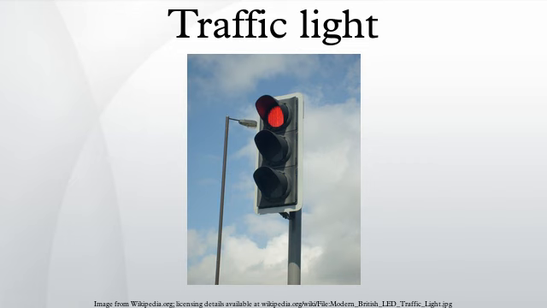In some locales, as long as the light is yellow when the motorist enters the intersection, no offense has been committed. In others, if the light turns red at any time before a motorist clears the intersection, then an offense occurs. In Oregon and other places, a stricter standard applies. Running a yellow light is an offense, unless the motorist is unable to stop safely. This standard has been criticized as ambiguous and difficult to enforce. Red light cameras in New South Wales, Australia, are activated only if a motorist enters an intersection 0.3 seconds after the light has turned red.